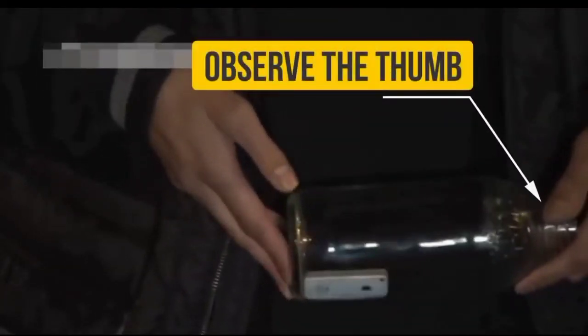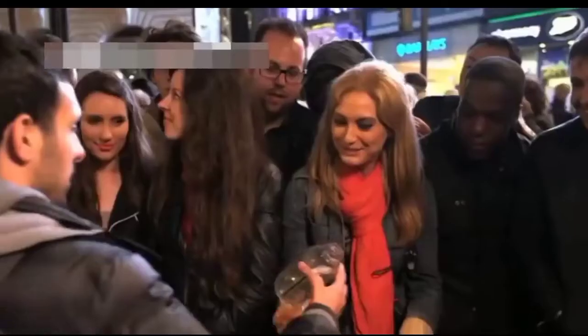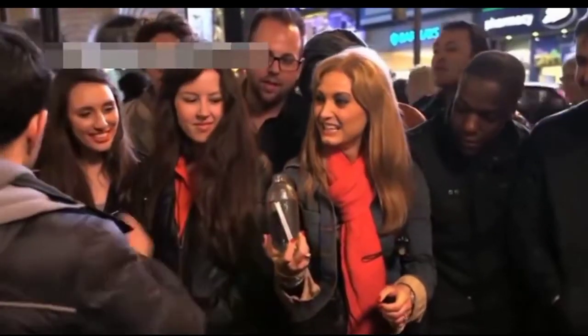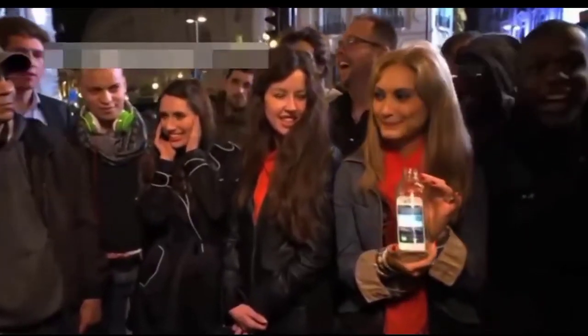Now, to convert the small phone back to the original iPhone, Dynamo just rotates the bottle and shows the original iPhone with the small phone hidden behind the card. Here you can also see Dynamo's thumb going down, which confirms that he rotates the bottle. At the same time, he makes that black card and small phone disappear using the gecko technique explained earlier. He finally returns the iPhone left in the bottle to that woman, and of course, it rings when her friend calls because it is indeed her original iPhone.